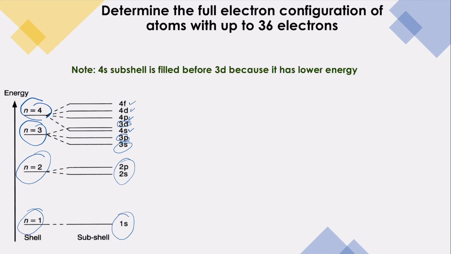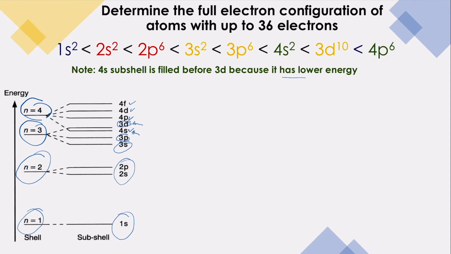It's worth mentioning that the 4s sublevel, as you can see here, has lower energy than 3d. As you can see, 4s is filled before 3d because it has lower energy. So we have to care about that. If we put a line to arrange the sub-levels according to energy, we would write this line. We have 1s2, 2s2, 2p6. Of course, S has 2, P has 6, then 3s, 3p, and before 3d we have 4s2, then after 3d we have 4p6. 4s is filled before 3d.